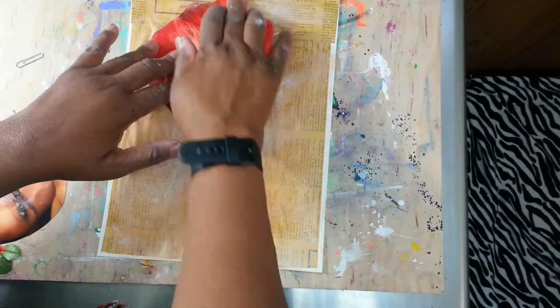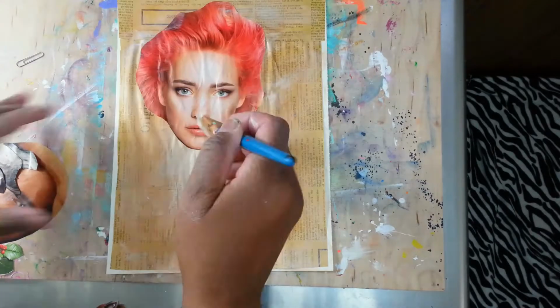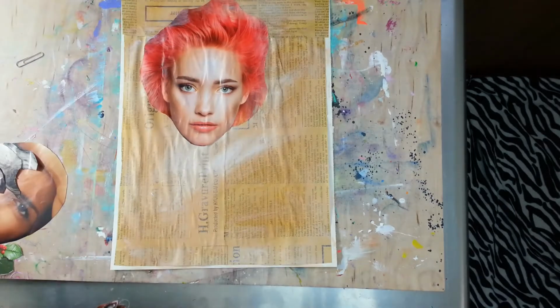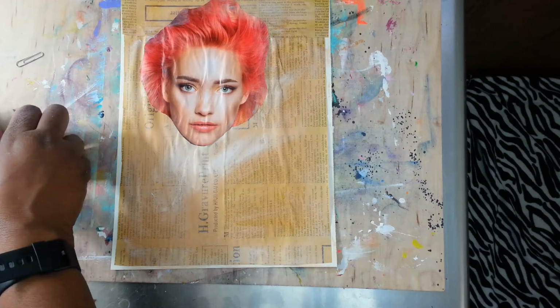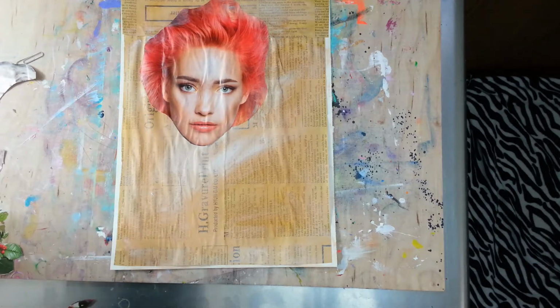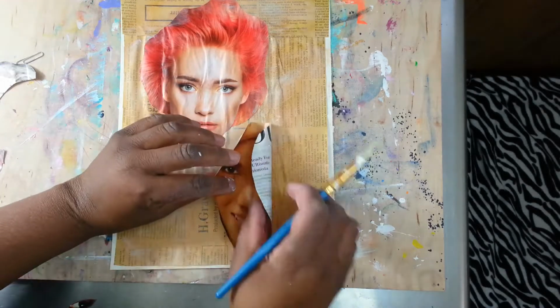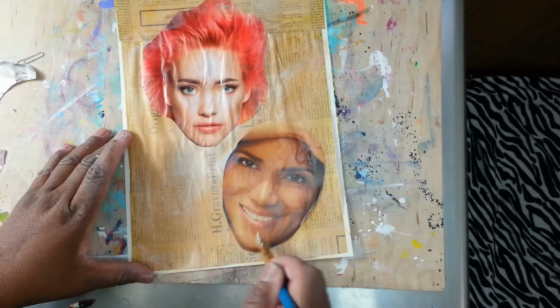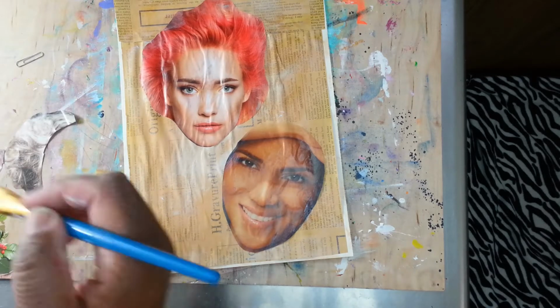And I found this picture with this girl with red hair. I thought it was really nice, so I decided to use that to put some color into my piece. So I used her, and I used another face that I took the hair off. It's just the face with no hair on the other one that I'm going to put on there. See, there it is.